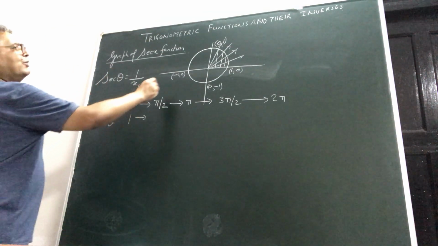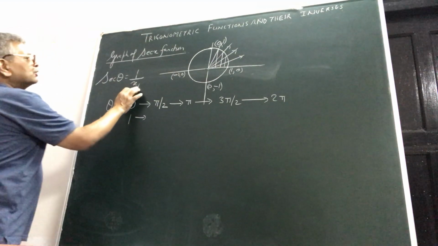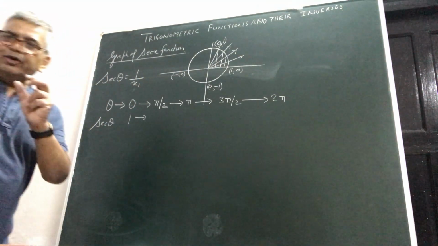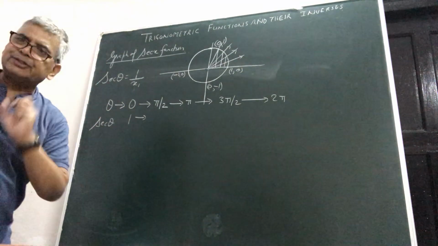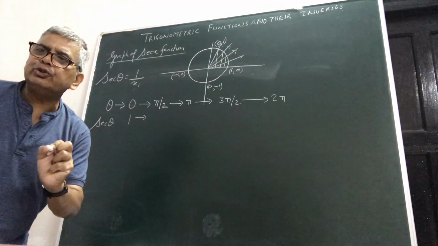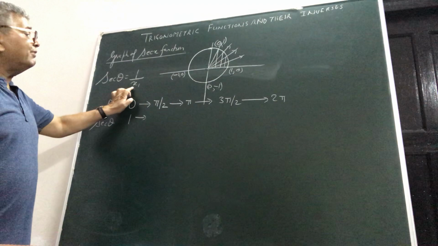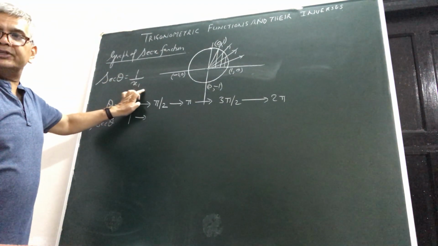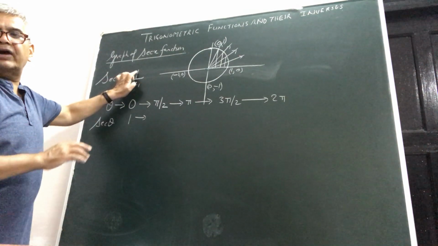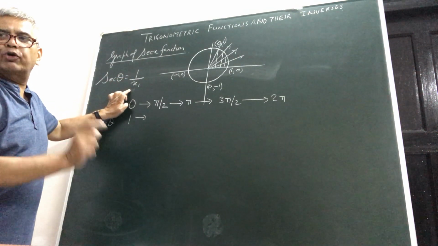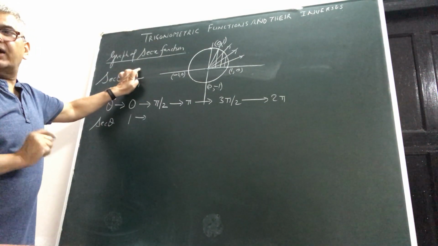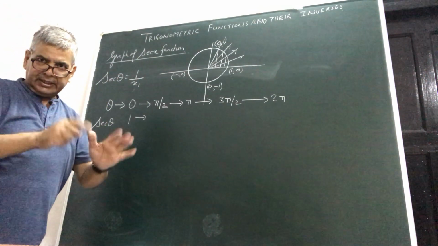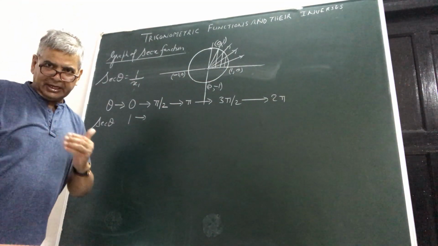And then finally, when you are very near, when you are approaching this pi by 2, then the value of x1 will be very, very small. Say 0.00001. So then it will become very large. Because 1 upon 0.0001 means what? 1 upon point followed by 4 zeros, 1. So it will be 1 followed by 4 zeros. The net value 1 upon x1 will be what? It will become a larger, bigger value.